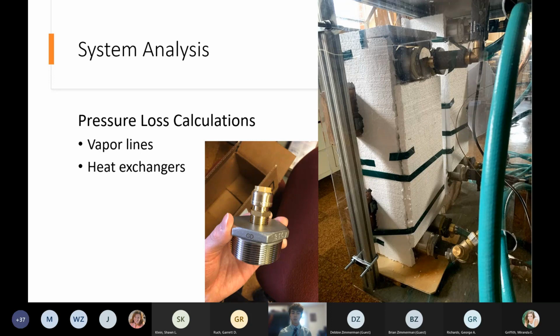For the heat exchangers, we were not entirely sure what effects would be seen, as the refrigerant would be going from half-inch pipe to 2-inch inlets and outlets in large heat exchangers. The refrigerant inside was meant to be saturated, with both liquid at the bottom and vapor at the top, so we didn't think that it would create a huge problem. Overall, it was judged that, though these things would hurt the efficiency of the system, it would not prevent the system from running and doing what it was supposed to do.